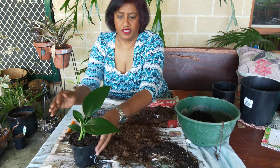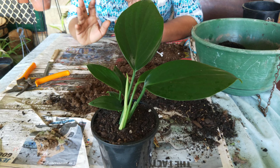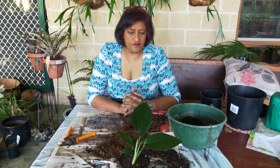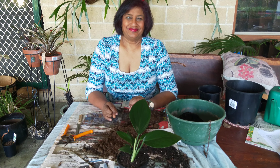Now I'm going to repot this plant so it can perform better. I have removed as much as that — as you can see, there's no netting there. It was surrounded by this thing and it just constricts the plant growth really. So now I'm putting in the new soil that I like — all those mixes I mentioned: premium quality succulent and cacti mix. If you like using perlite, that's okay too because it helps with airing and also helps with good drainage. I personally don't use as much perlite because the cacti and succulent mix does the job just as well, and there's the expense of perlite to consider. Here's the repotted plant — now it should grow better, spread its roots out better, and get its nutrients better, unlike when it was constricted by that netted plug.